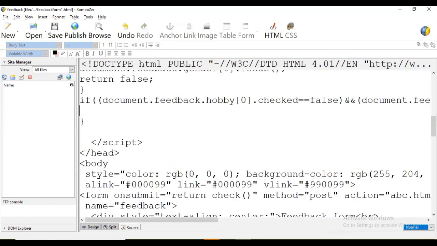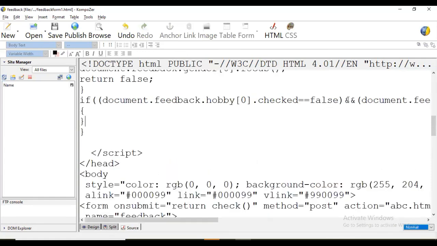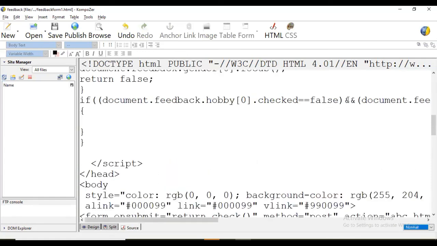Now here, if all these conditions are matched, that means if the user has not selected a single hobby, then only this will happen, because all three conditions are joined by the AND condition. So when all are false, that means nothing is selected.